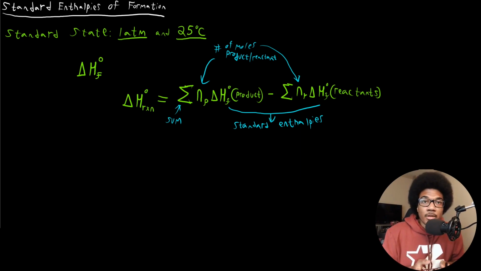And so this is really useful. If you look at the back of your textbook, whatever textbook you're using, most likely has a standard enthalpy of formation chart. And you'll have a bunch of different molecules that have the standard enthalpies of formation. So you can always look at that chart, and if you're doing a new reaction or trying to figure out something about a reaction, then you can use that data in order to calculate the enthalpy for that reaction.